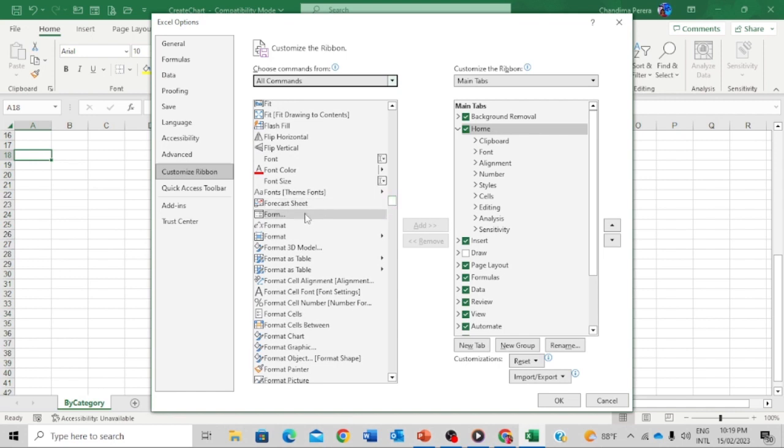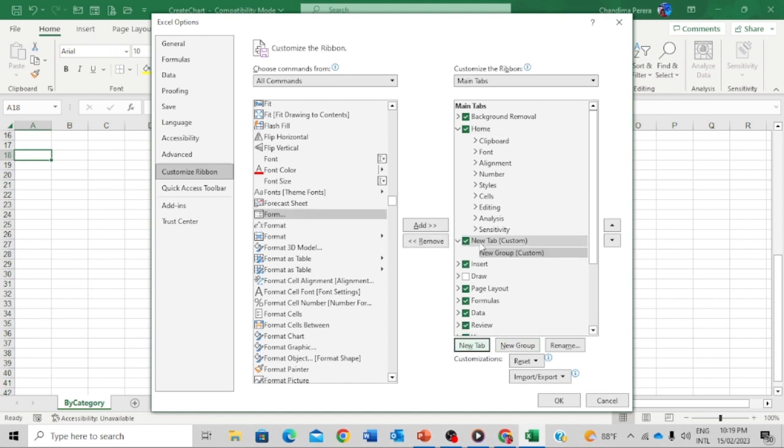Right. This is the icon for that. Select it. But you are not going to add this icon to the Quick Access toolbar; these are the tabs. Now you need to show where you need to place this form. Either you need to select new tab or new group. So I'm going to select new tab.